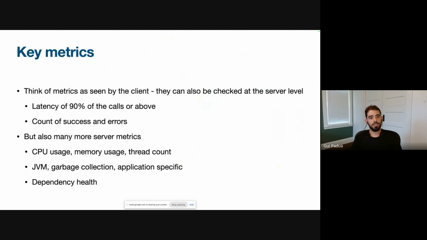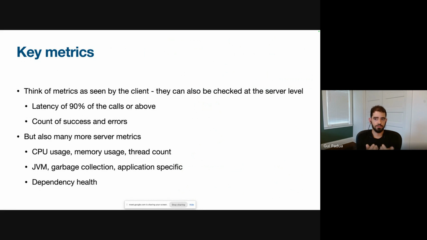And the key metrics here, so this is more the server side. All the same metrics that the clients see, we wanted to see also on the server side. It's a different perspective on it. For example, the latency, we can look at the same thing, the response time, where 90% of the calls are below the P90. And the expectation is that if the service is taking 100 milliseconds, you know for sure that the visibility of the client will be those 100 milliseconds plus something else, right? The network layer and the things happening between.